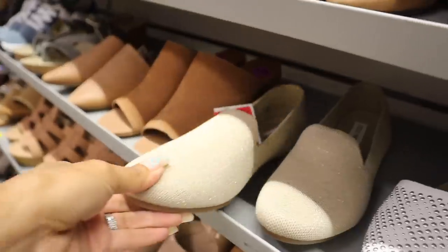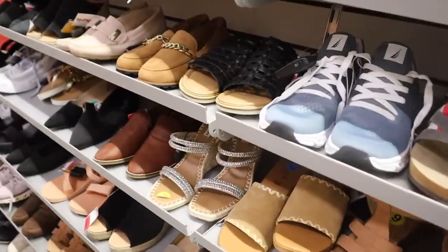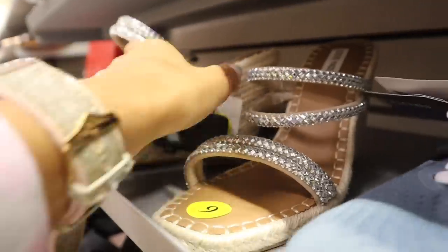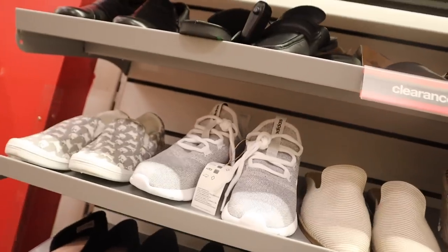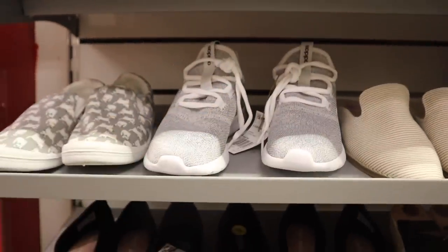Hopefully you guys got that deal too. Look at these glitter Steve Madden flats priced at $25 - so sparkly and cute. Another pair of bling ones with a wedge, also Steve Madden, so beautiful, priced at only $40. I think it was $50 at one point, so definitely go for that pair. Adidas on sale in Heather Gray - so pretty. Can't find the price on these.